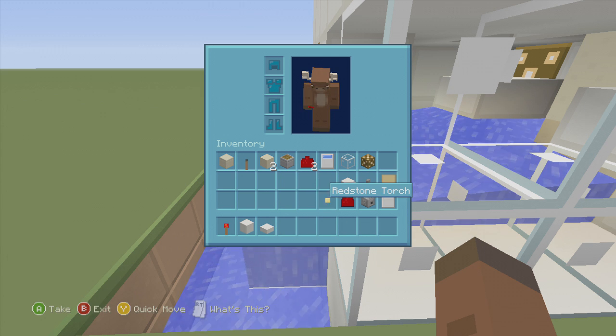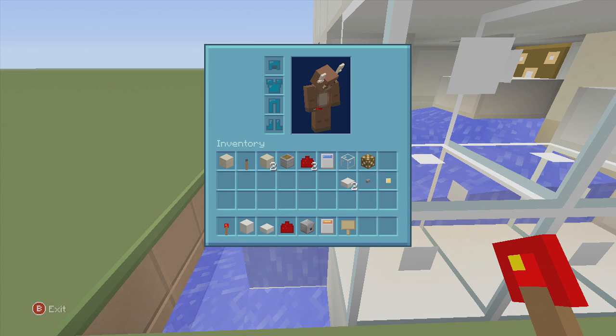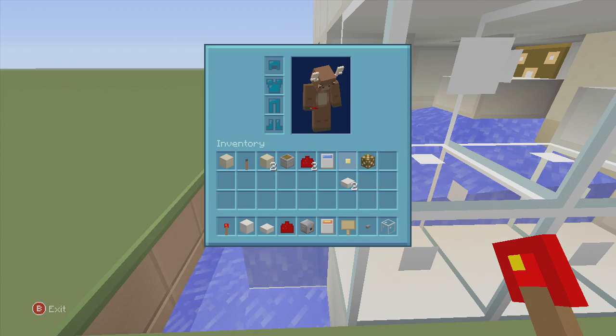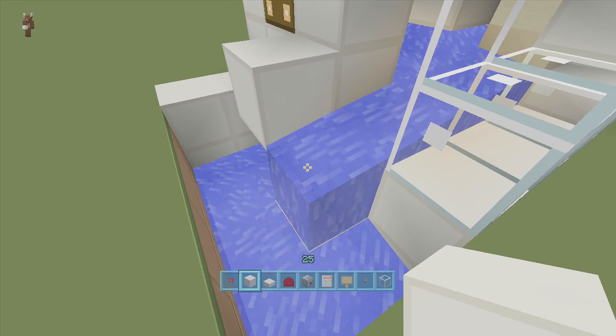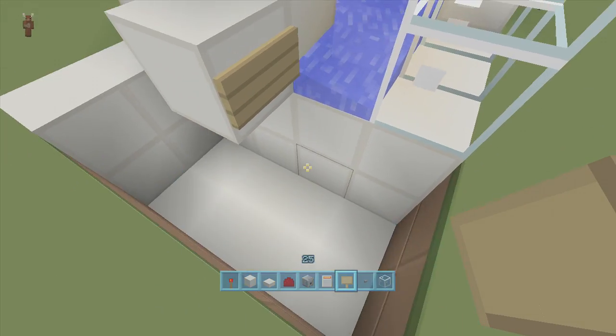We're going to need a redstone torch, one piece of redstone dust, one dispenser, a bucket of lava, a sign, a button, and I'm pretty sure glass. I guess we could take out glass as well. So what we're going to do is come out one block next to our water that is falling down into our hole. And we're just going to put a sign right here just to cut that water off so it doesn't do that anymore.